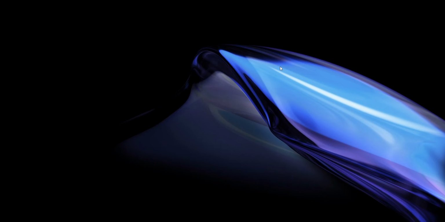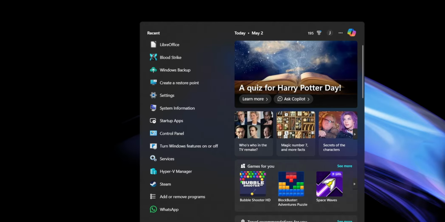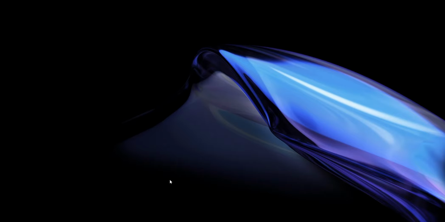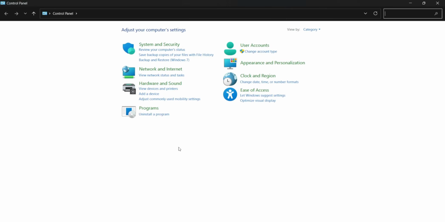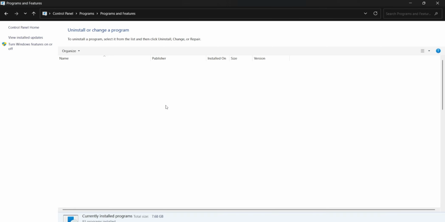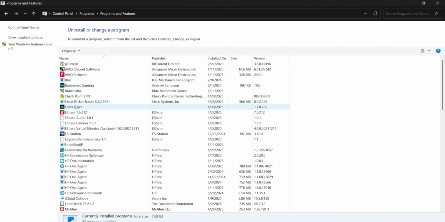Now I'm going to uninstall it from control panel. Let's go to control panel. Now we're going to uninstall a program. I'm going to look for it. Here it is. We're going to right click, uninstall or change. Yes.